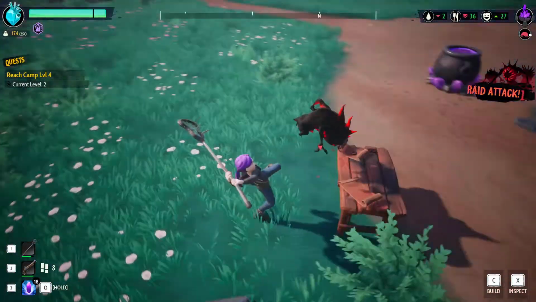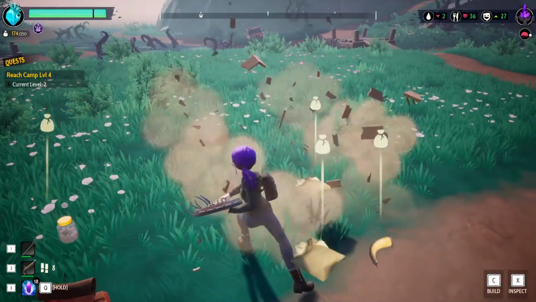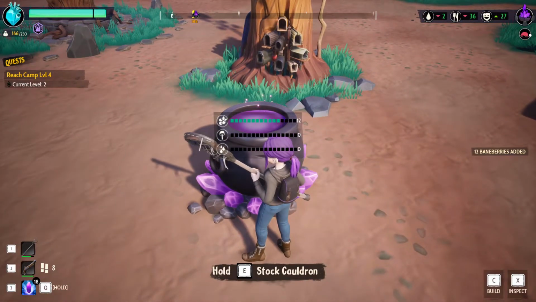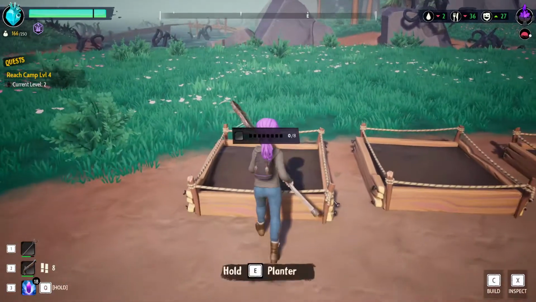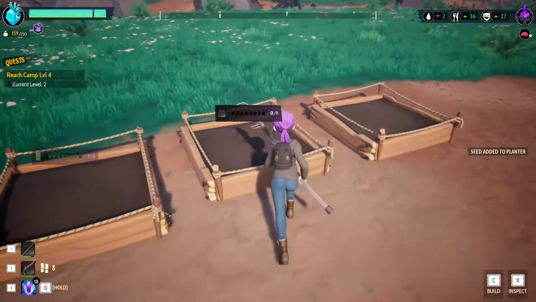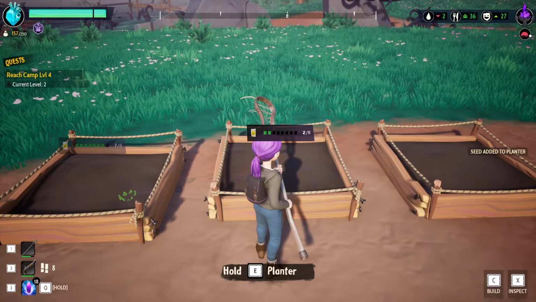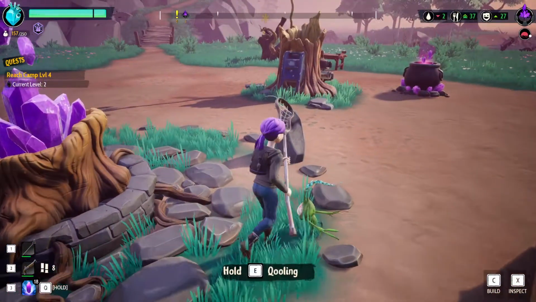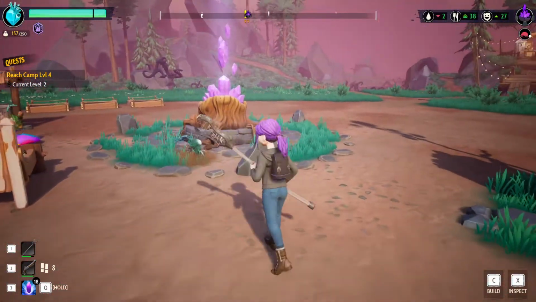Always one by my workbench here. Yay! Alright, let's go fill this up with anything I have. There we go. And fill up the planters. Oh, do I have anything else? Okay, a little bit. Alright, whew! We got little stuffs going.